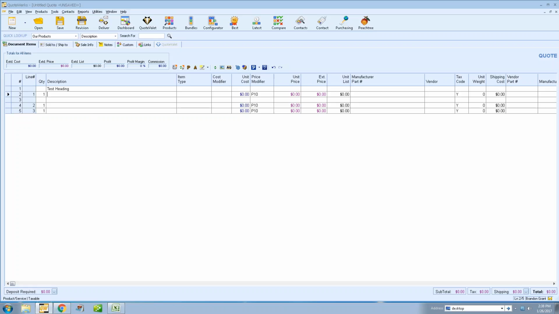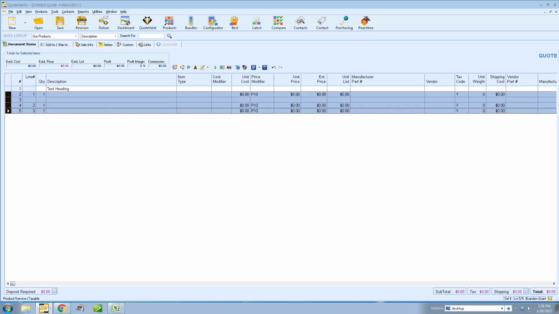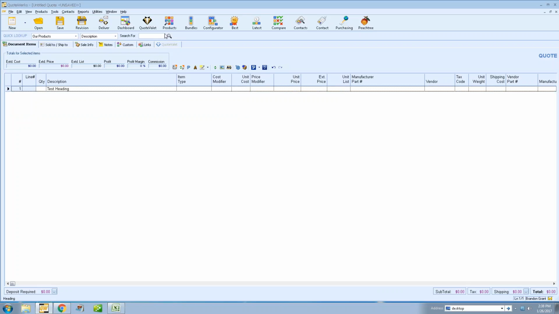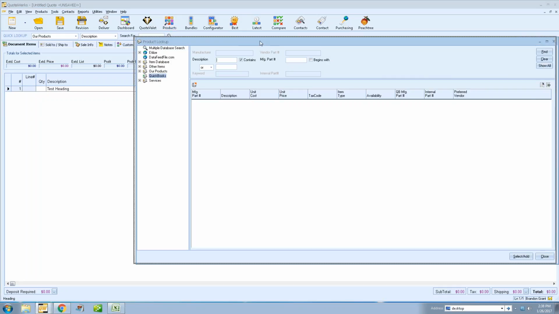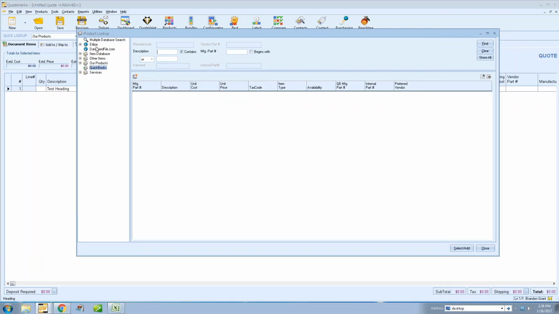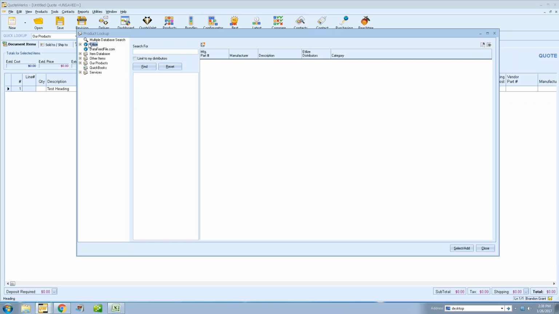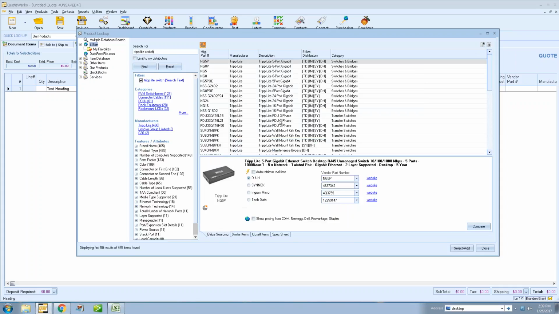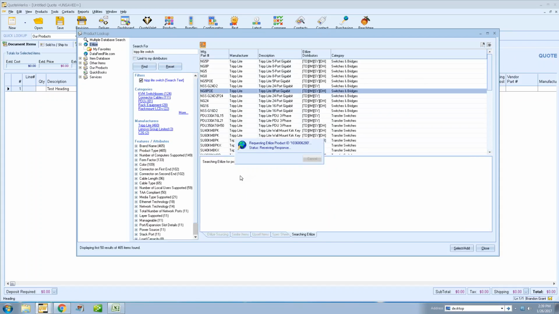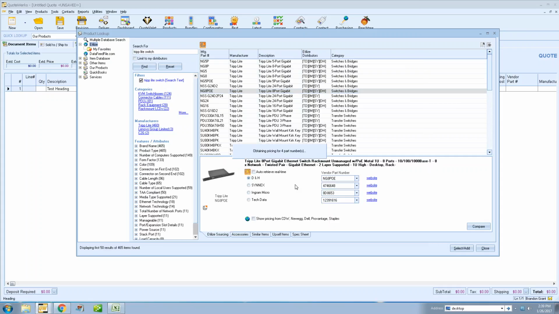All right, so let's go ahead and go into the utilize functionality. I'm just going to remove some of these items here. So in our product lookup window, we do have our utilize option, and then you'll see you do have a My Favorites folder. So when you are searching for an item in utilize, and let's just go ahead and find an item, and once our option has returned, we'll get our pricing and availability.